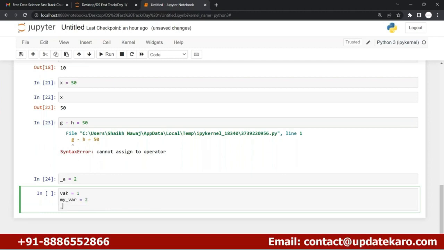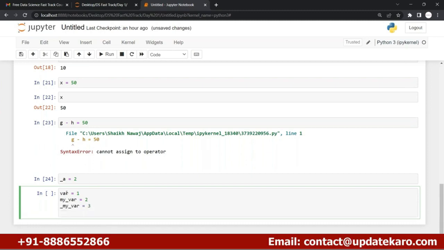You can start with an underscore, my variable as well. Then you can use a lowercase letter as well as an uppercase letter for creating variable names.